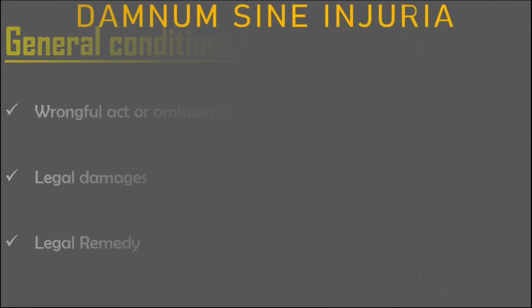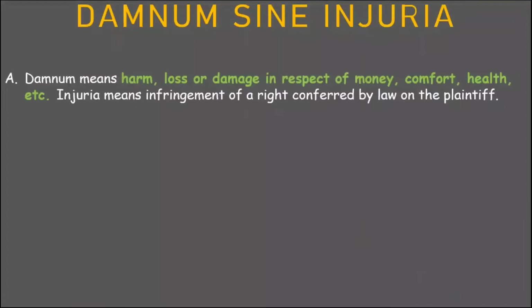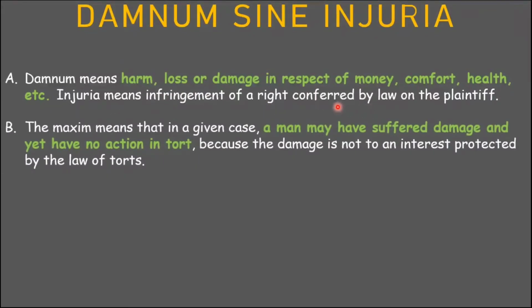We can understand this in more detail in damnum sine injuria. First of all, damnum means harm, loss or damage in respect of money, comfort, health, etc. Injuria means infringement of a right conferred by law on the plaintiff. And the second point is that the maxim means that a man may have suffered damage and yet have no action in tort, because the damage is not to an interest protected by the law of tort.